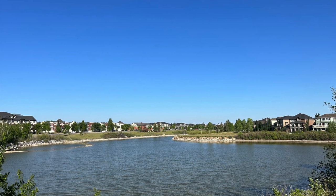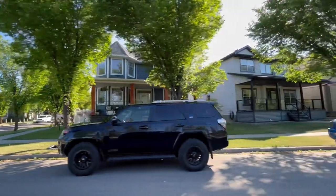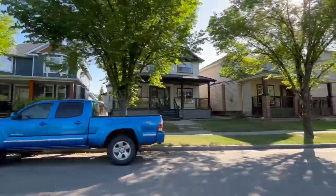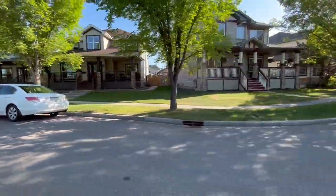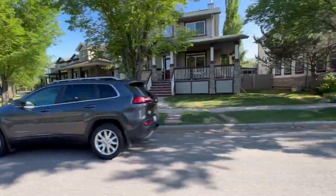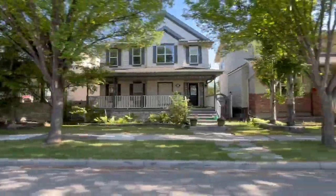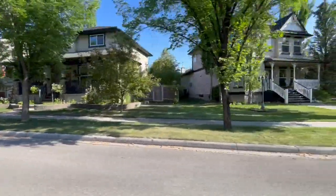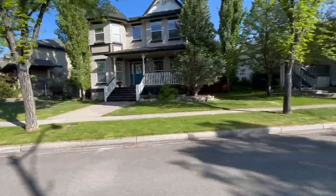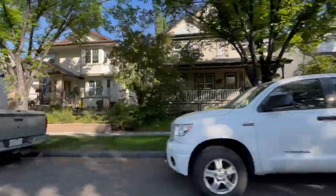And the last area is called Elgin. This is kind of the estates area. So everything around this pond is quite pricey. So if I skip back here, the Prestwick area, the homes are kind of like $400,000 to $600,000 for a detached home. Condos are usually around the $300,000 range. I've seen some in here as low as $150,000. But the average price will be around $300,000. The Elgin area, you'll see homes, you know, $700,000 up into the millions for some of the luxury homes. And then scattered throughout here, you'll see the more typical homes.